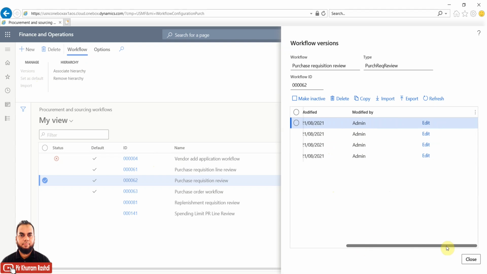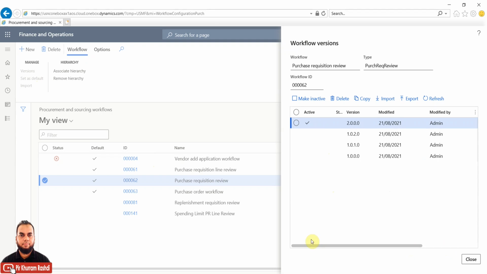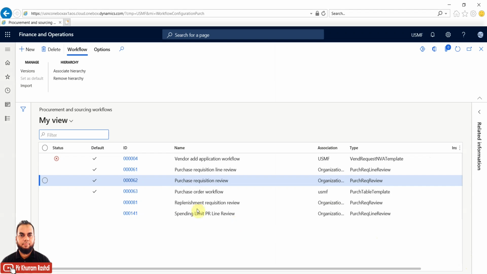We can open any of these, but right now you can see there is one version active, which is the latest version. That one is active, and I can mark it as inactive. Also I can export and import a workflow. For example, if there are two systems that need to be the same, from production for example, I configure and then export and then import it. We will not be covering that, but we will just see the elements involved in the configuration.